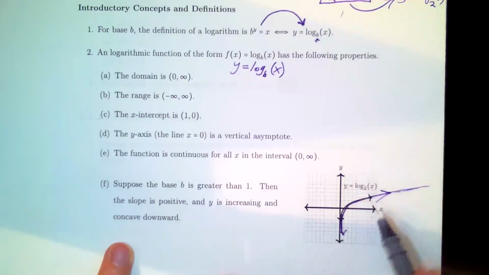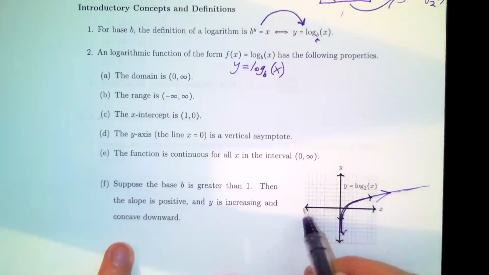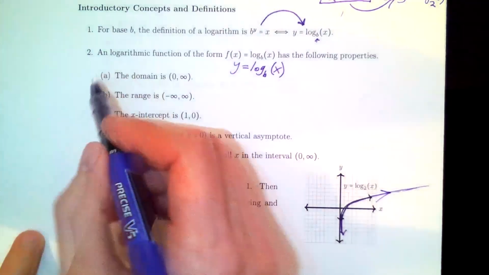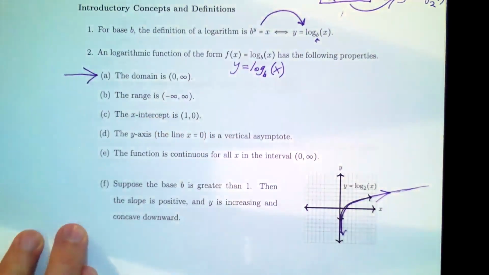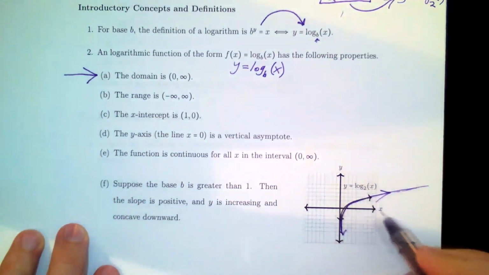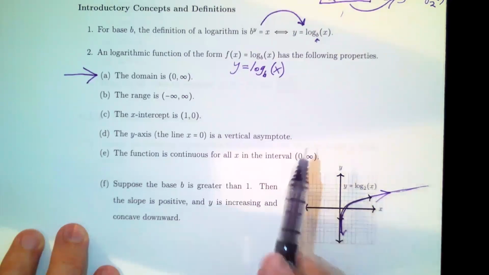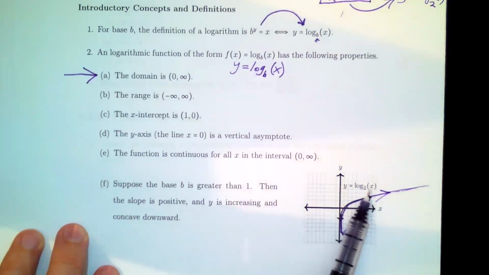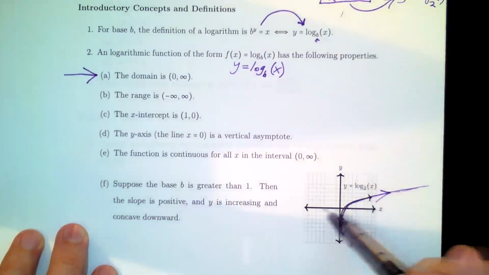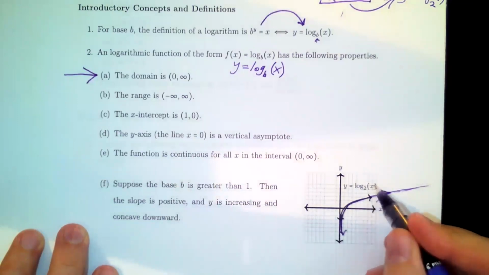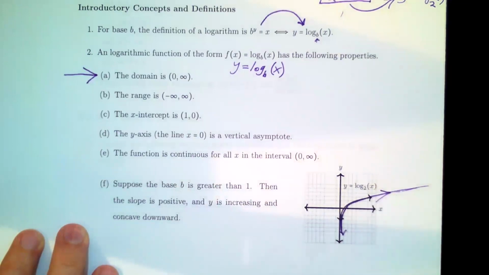So if you notice, this graph doesn't actually extend over here into these two quadrants. That is to say, my x is never on the negative part. I never have any negative x's on my graph. So that means, as we see, the domain of a logarithm is 0 to infinity. That is, I'm only using positive x values in my graph. So if you ever tried to plug a negative number into a log, you would get an error in your calculator because your graph doesn't even exist for negative values of x. So we could never plug negative values of x into a log function.